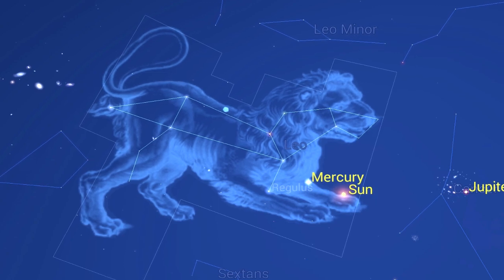Because Mercury in Leo is about self-expression. It's about communication. It's about speaking our truth. It's about playfulness. Because Leo, it's the fifth house. It's fun. It's the excitement of life. It's joy. That is playfulness. That's just enjoying life.